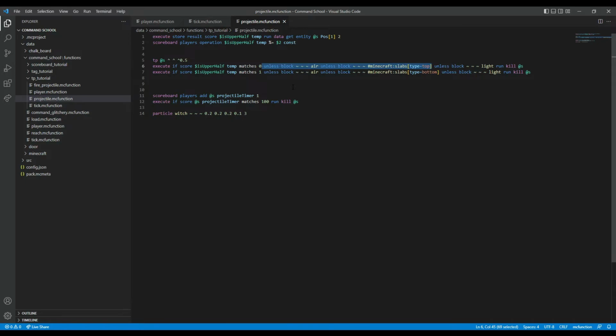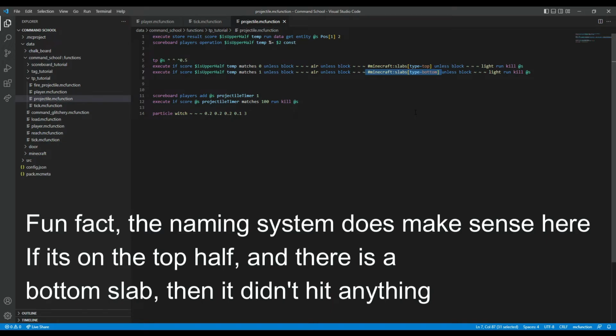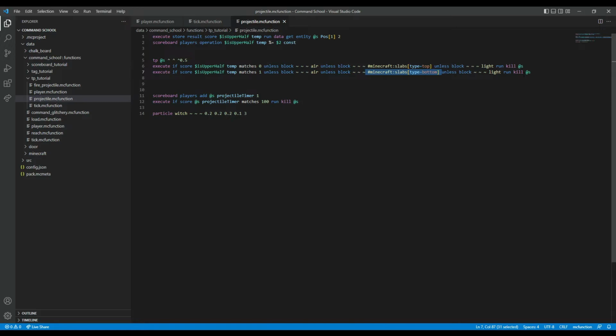No, my naming system is right. Yeah, it does make sense. And if it is on the upper half, then okay, it really doesn't. Never mind. Wow. I guess I just woke up and I am really not capable of coding, huh? Right. Yeah. I'm sure you understand it better than me, clearly.